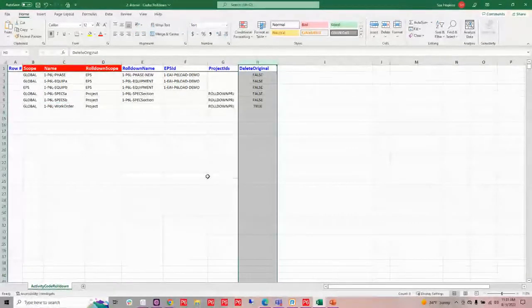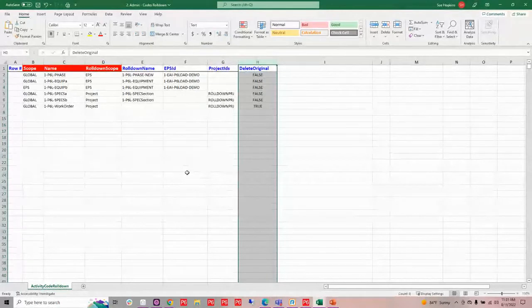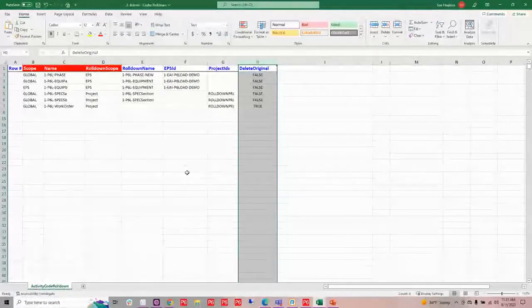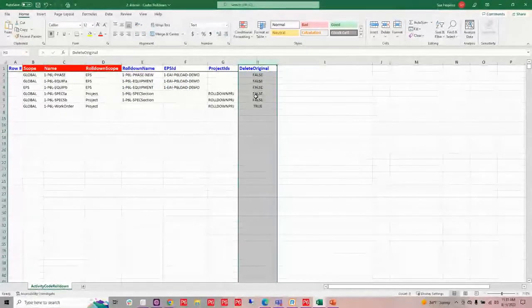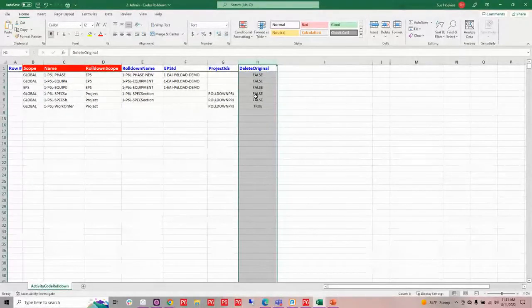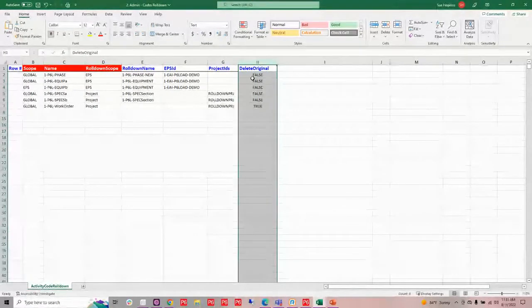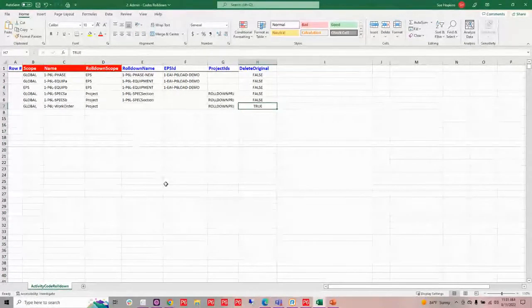Now, this last column here, this is indicating to P6-Loader what I want to do with that original code. So in the case of these top 5 here, I'm going to keep those. I want to make sure that I've taken care of all these codes in all the projects where they're assigned to before I actually delete them. So I might want to use a usage sheet and find if I've cleared up all of these and they are actually reassigned. But in the case of the work order, I know for sure that one is not assigned anywhere else, and I'm going to actually delete it at the global level and just maintain it at the project level.